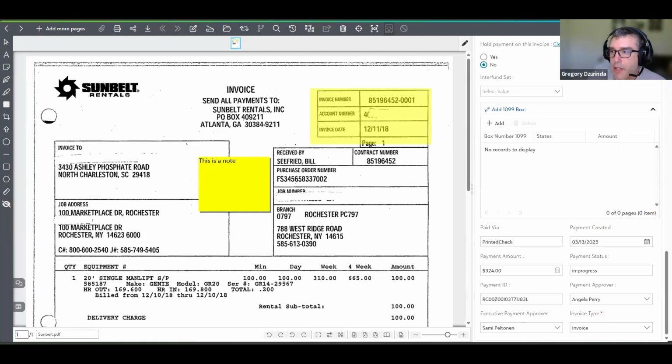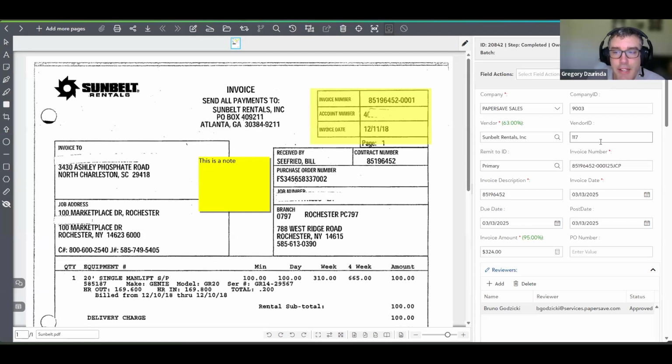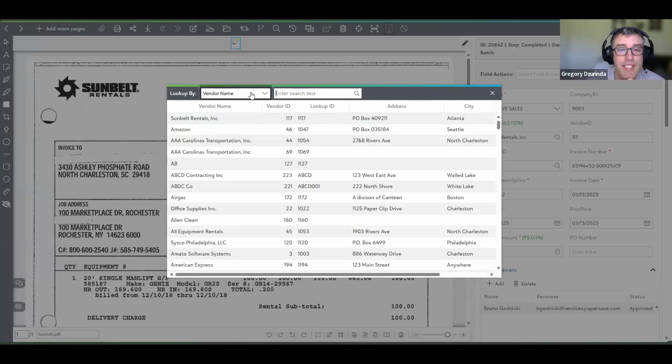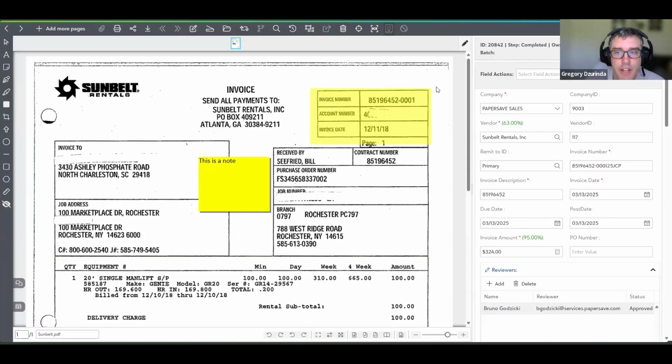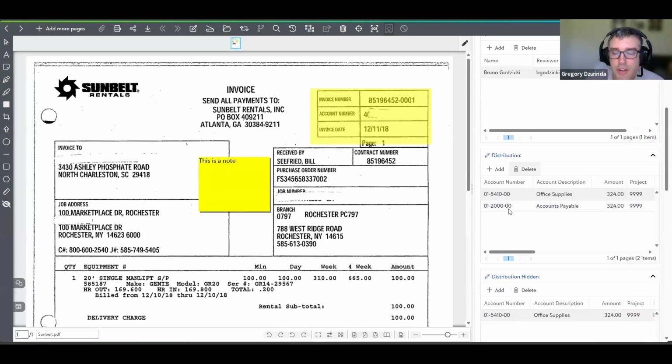All right. Some other questions that we had, a couple came in ahead of the call as well. So some of the integration options, how does it look for us to integrate into your ERP? It's a pretty straightforward process, especially if you're on a cloud-based ERP, where we usually just connect to that ERP via the APIs. So some of these fields that you see here on the right-hand side that have this lookup option, this is data coming out of your ERP. This is a list of all of the vendors. We're doing some nightly syncs to sync that data out just for performance reasons, so that this lookup can be very responsive. Same thing for that duplicate invoice check, right? We're syncing that data directly out of the ERP. GL account number lookups and project lookups, all of that we're getting out of the ERP.